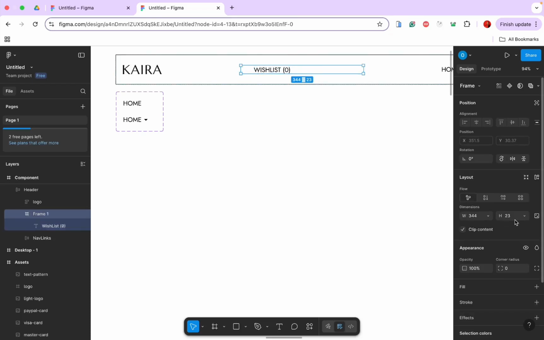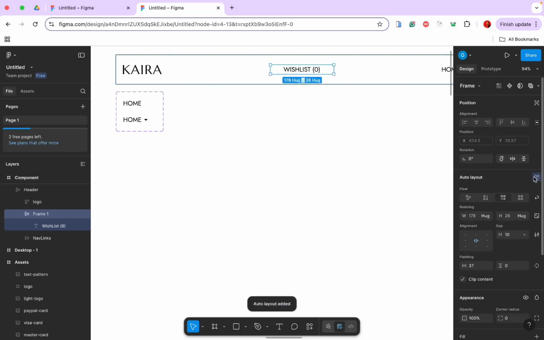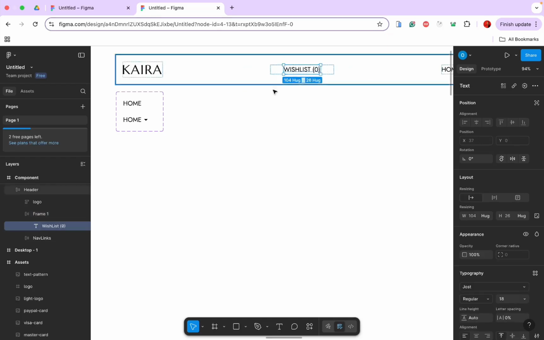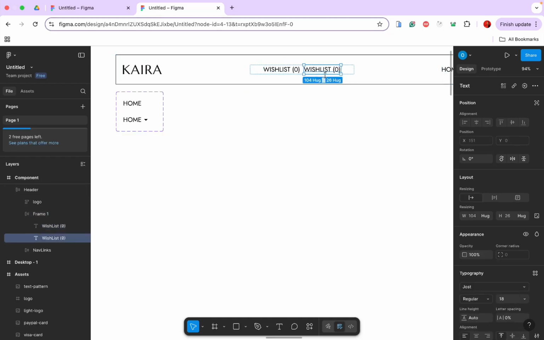For this frame, I would like it to be auto layout, so it can hug the content and you could see what's inside. For this wish list, I would like to duplicate it, and this one is going to be cart.